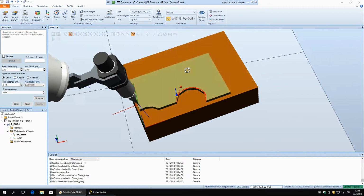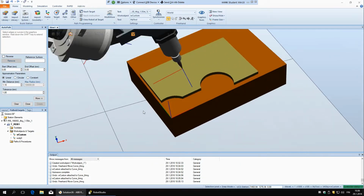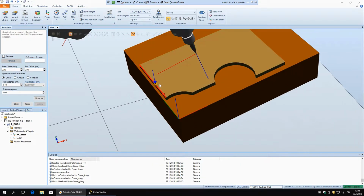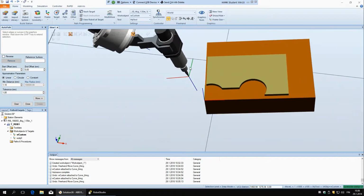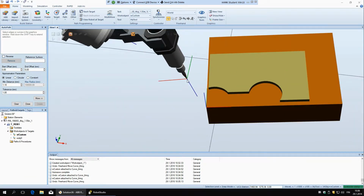And now you can just click on the edge that you want the robot to follow, and it's going to create a path for it. Here this red arrow is showing the direction of the movement, and the blue arrow is showing the direction of the tool's z-axis. As you can see here on the tool, the origin is in the TCP at the end of the tool, and then the z-axis is going away from the tool.